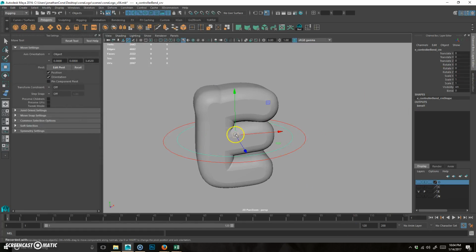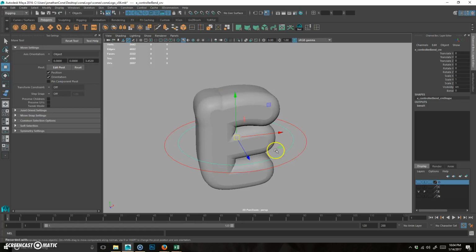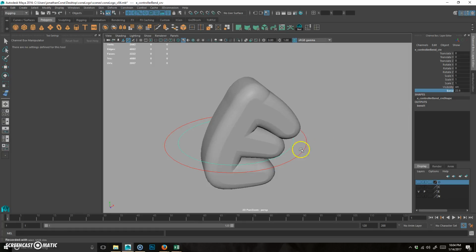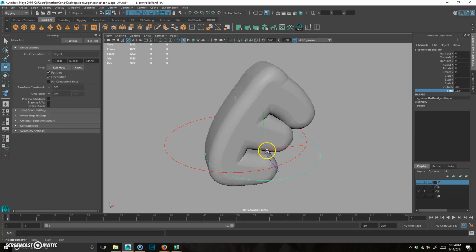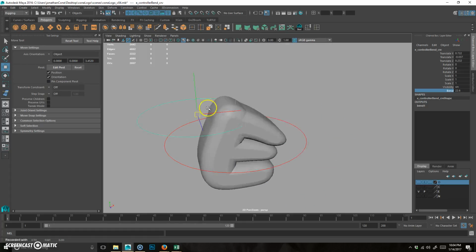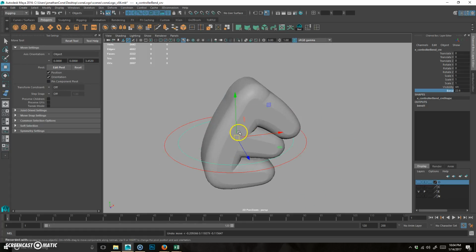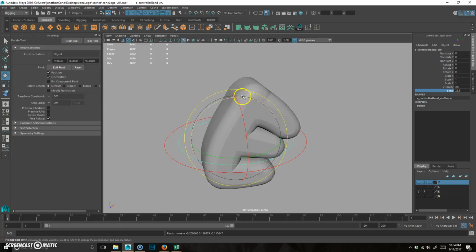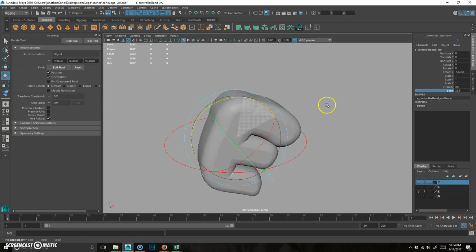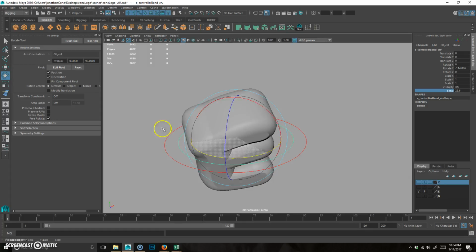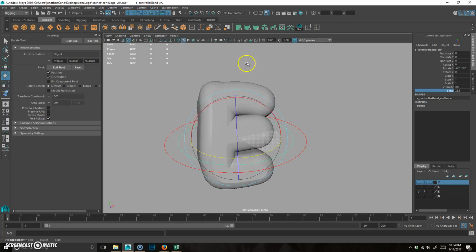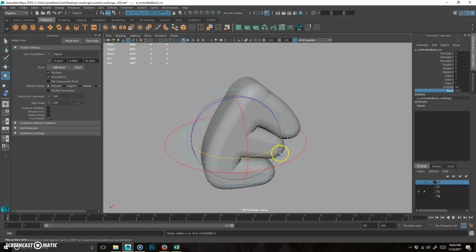Right now I can move, rotate, scale, and everything with this. This is only meant to rotate the bend deformer. It's not meant to do anything other than that, because it might make it kind of weird. Like, watch, if I take this and then I move it, you might want that, but I think that's probably not useful. Really, you want it to stay still. And even rotation-wise, it gets kind of weird if you try to rotate it in any direction other than the Y, which is the only reason why I want that. Because this way I can rotate it different ways.